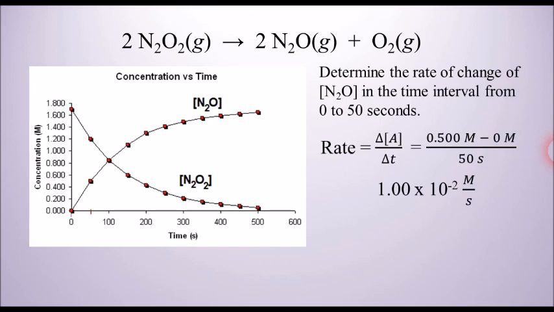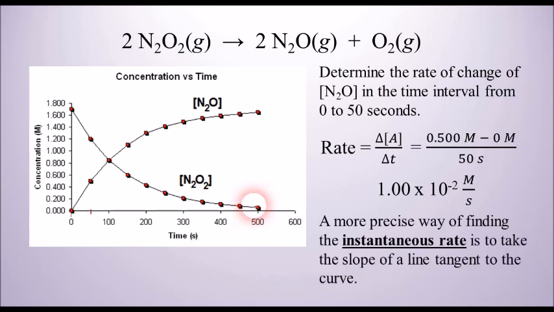So when we take a look at this, we can see that the rate seems to be slowing down as we move throughout the reaction. The reaction starts kind of fast, and then it slows down and tapers off toward the end of that reaction. So calculating the rate for these intervals is really not the best way to do it because there's some error involved. The rate is always changing.